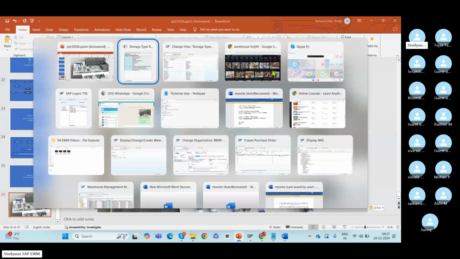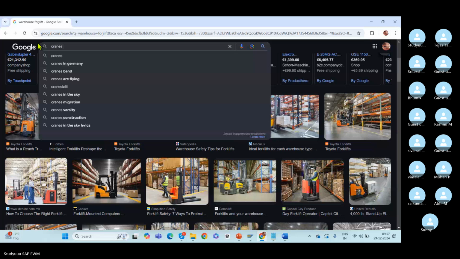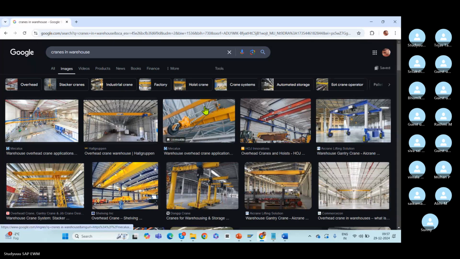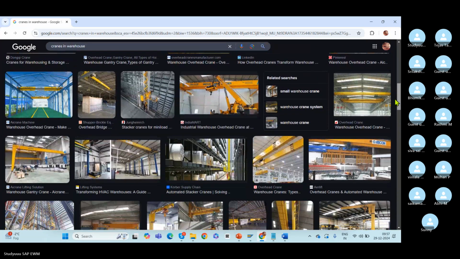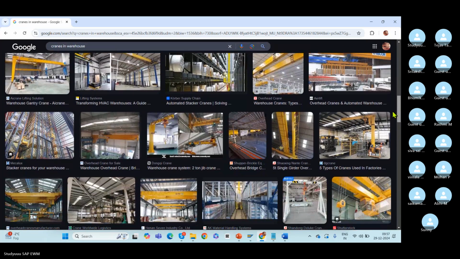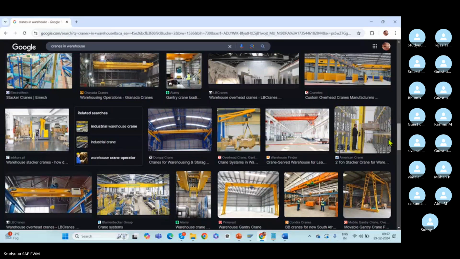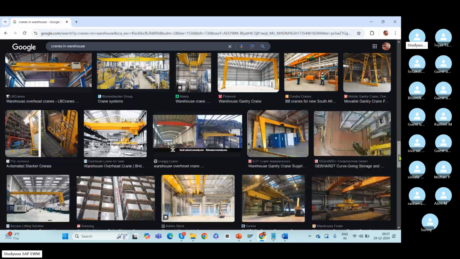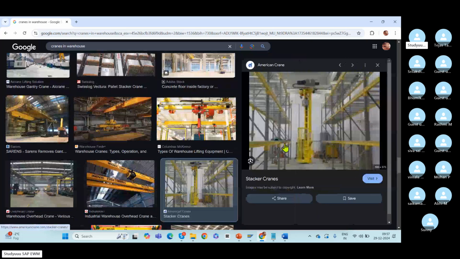Everything will be cranes. This is movable, and there is no manual person here. Some kind of cranes will be there.